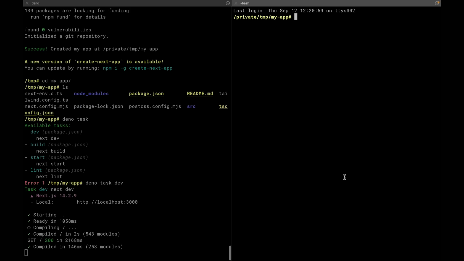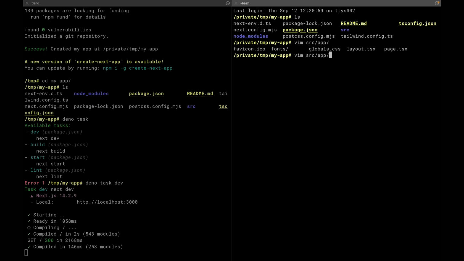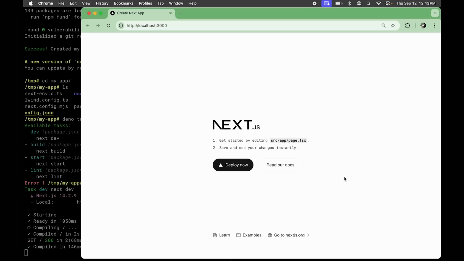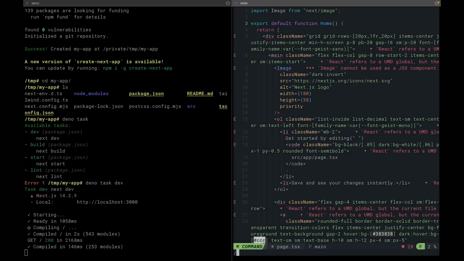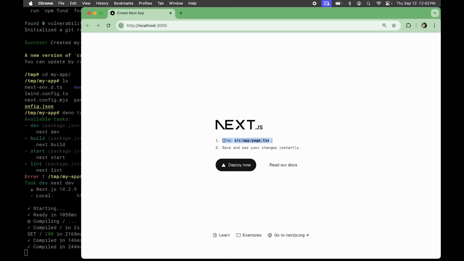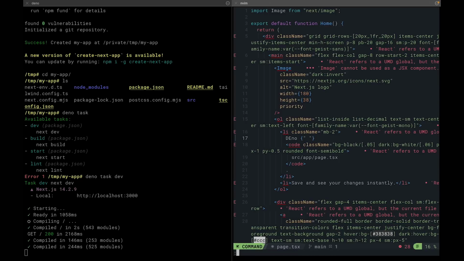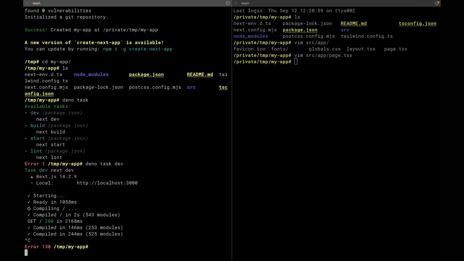Just to clarify that this is working correctly, let's edit this page.tsx file and say "Get started by editing" and write Deno instead here. And yeah, hot module reloading works. All of this is being executed by the Deno runtime.